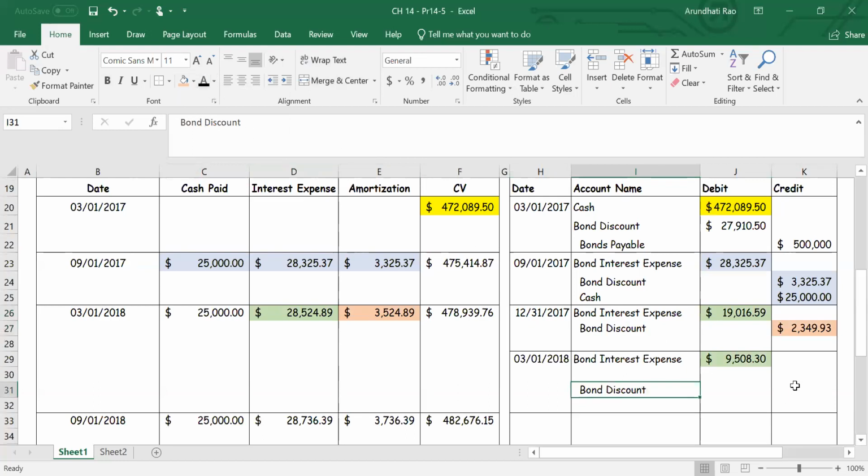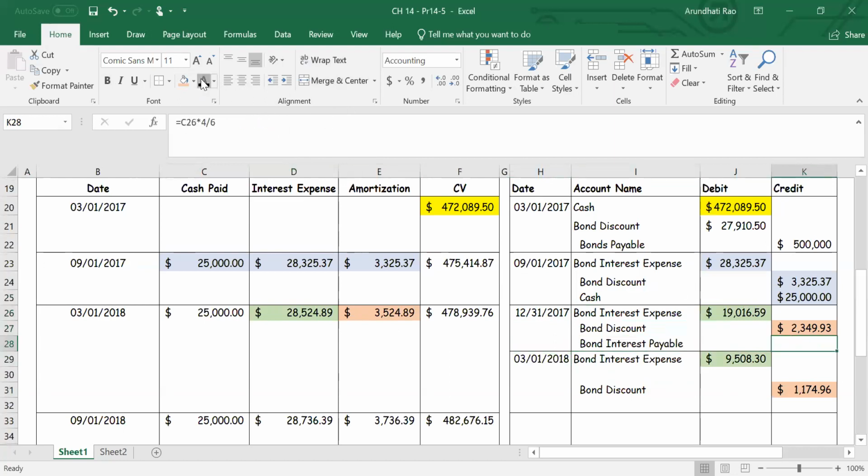So same thing over here. So the bond interest expense, 4/6 and 2/6. Amortization of discount, 4/6 and 2/6. Now the question is, on December 31st, am I paying cash as we're done over here on September 1st? The answer is no, I'm not paying cash today. I'm going to pay cash on March 1st of next year, not December 31st of the current year. So on this day, I don't credit cash. What I credit is bond interest payable.